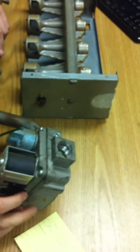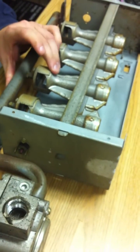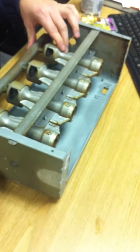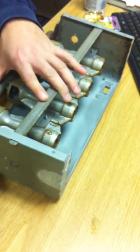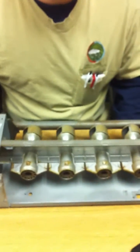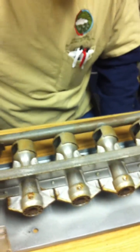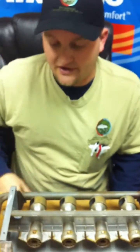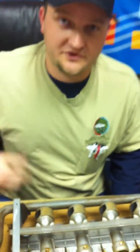It usually comes in one side and out the other, but this one actually comes in and out on the side — that's the way the furnace was set up, older design. This was off a gas pack, an outdoor all-inclusive unit — I think it was Snyder General if I remember right. It was a good one, it lasted a long time. This is a big one — about 80 to 100,000 BTUs input coming into the valve. The output was typically 80%, so 20% less. If it's 100,000 input, you're getting 80,000 into your house and 20,000 out the smokestack.